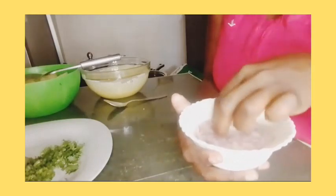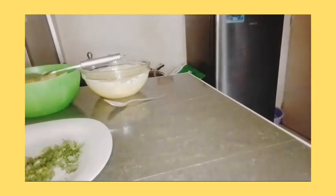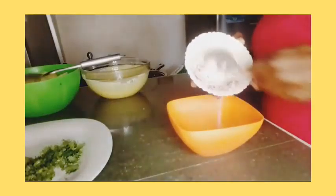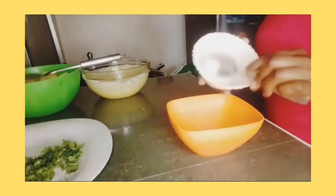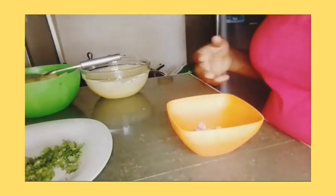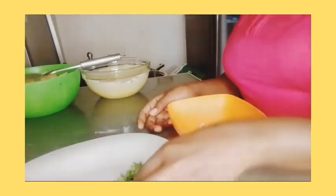Then now I just wash the onions and drain. So we'll put the onions here. This is where I'm making my kachumbari. Alafu nichukue dania kidogo niweke. Some little dania. You love the taste. It's usually a very nice taste.